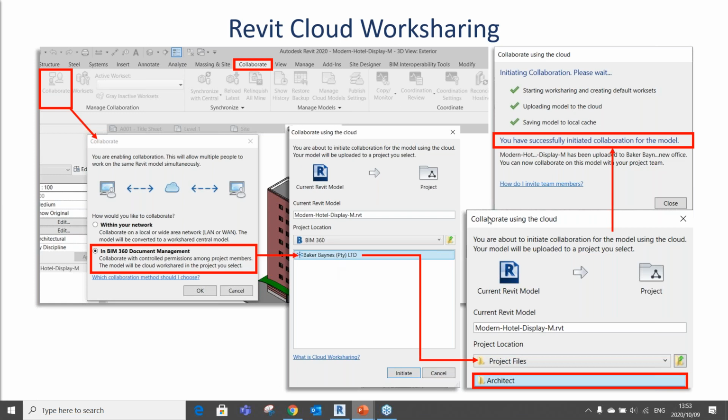So once you've double-clicked it, it will then ask you to further specify to which folder you actually want to upload this file. And here you can see I've uploaded it to the project files, and then just note that typically, or in most of the cases, you will upload your Revit files to the project files folder and not the plans folder. I will show it to you in a bit. And in your project files, you then select the subfolder to which you want to upload it. And once you've selected that, the collaboration process would be initiated, and upon completion of that, it will notify you when you have successfully initiated your collaboration for the model.